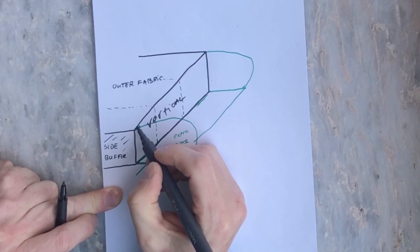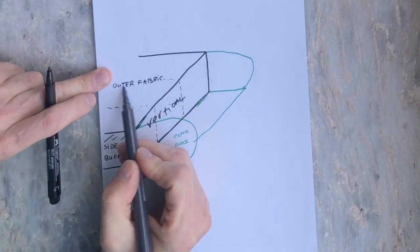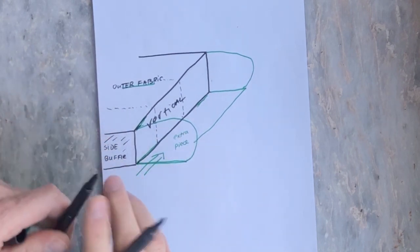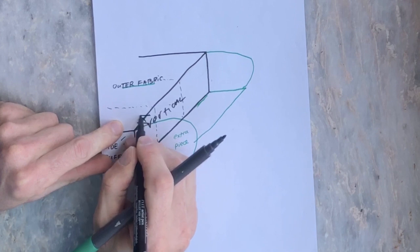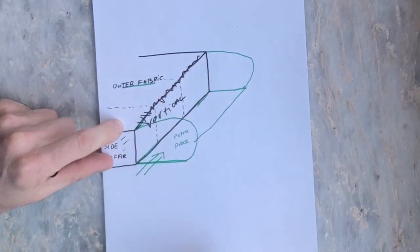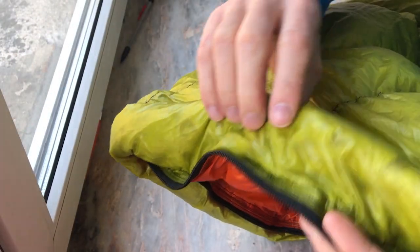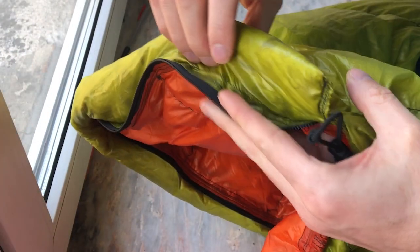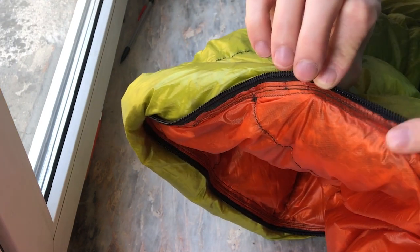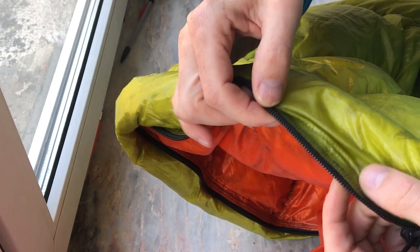So this end here we're going to attach to the outer fabric, the folded piece, and the zipper is going to go like here. All three of them are going to be together here, attached here, then it was folded to create like a tube, and attached back to the outer and zipper. So zipper goes between the two.